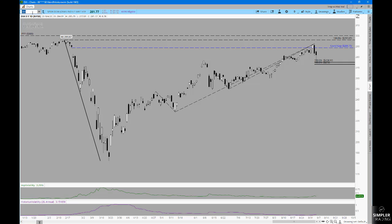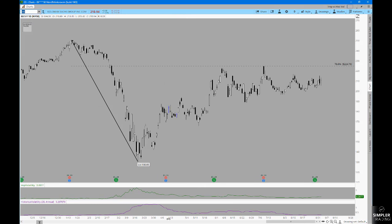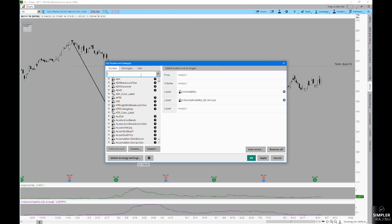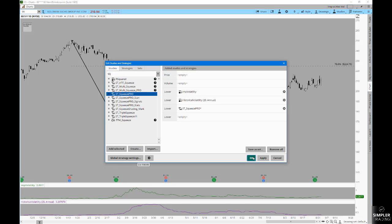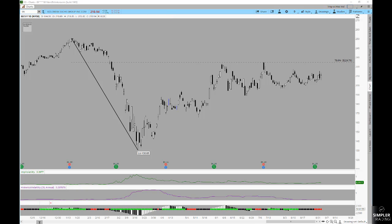Now, if that happens, two Dow components that I've been keeping an eye on, one of which is Goldman Sachs. I want to emphasize that these are not my best picks. It might be a little bit better to just be in cash, but I really love studying these squeeze signals. And when you're looking at this pattern, the idea of this compression, right, it's just trying to find moments in time where you can duplicate a signal.